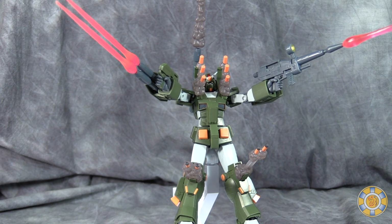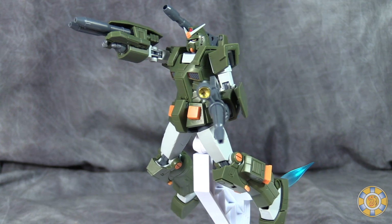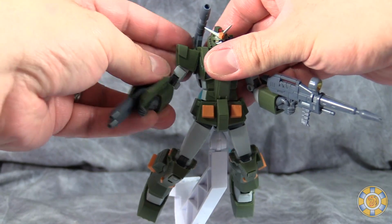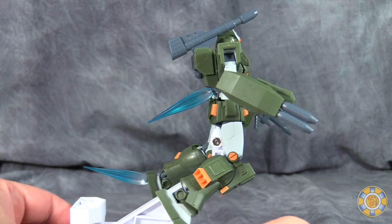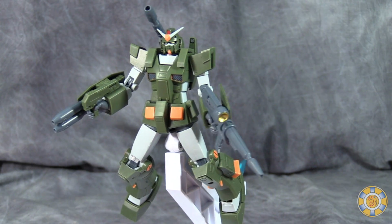But this, just shoot all the guns and missiles, really reminds me of all the different incarnations of the Gundam Dynamis from 00, which let's face it, I mean, that thing had all the guns and missiles. The FA-78-1 Full Armor Gundam set is a really neat set. If you're a fan of Gundams that have a ton of accessories, this is definitely one you should be thinking of picking up. Again, I picked this up from my good friend Deno over at tokunation.com, but I've also seen it online for reasonable prices. So if you guys want to pick this up, I would strongly recommend it.